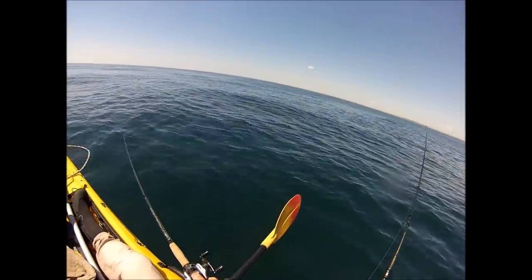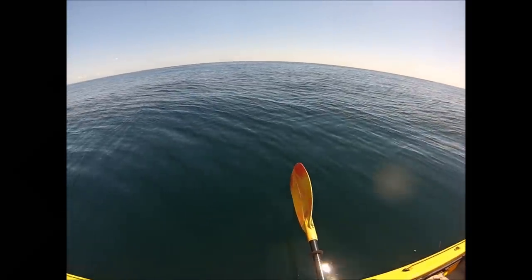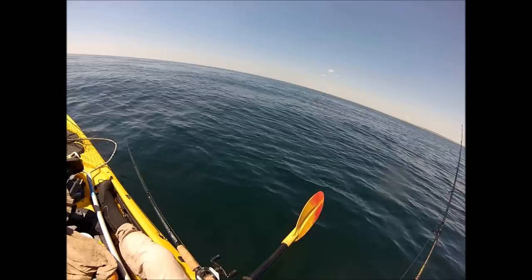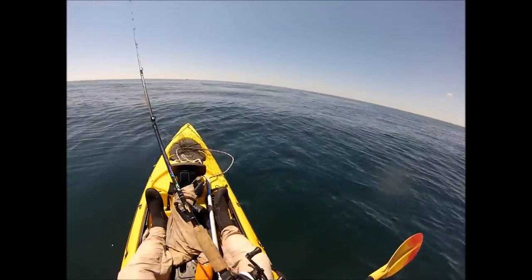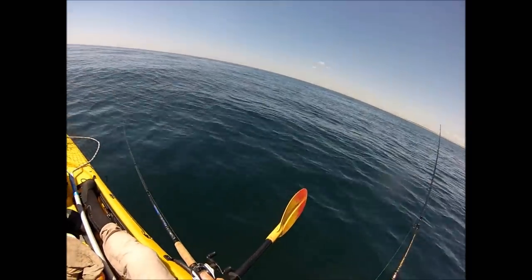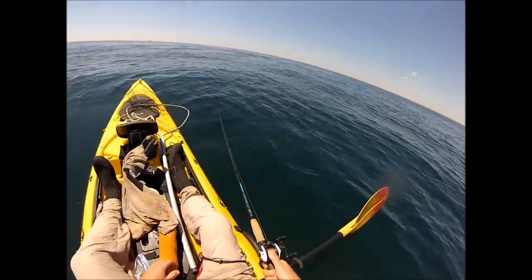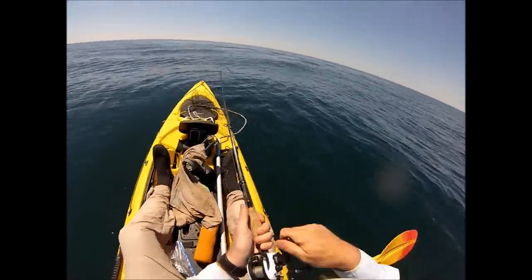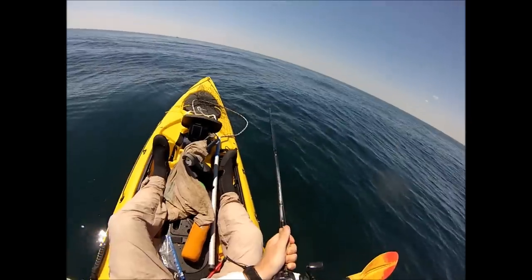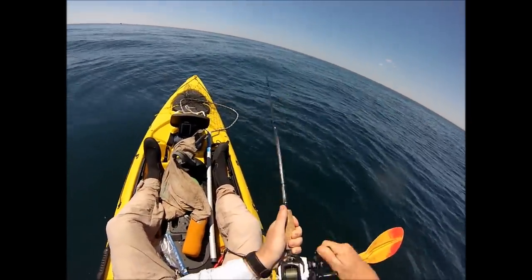All right, so even though this is obviously a calm day, the waves, it's like a swell 2 to 3 feet, so there's still a fair amount of up and down vertical movement. And so you feel this when you're jigging, because suddenly you feel slack. In Long Island Sound, where it's usually dead flat, I set the hook right away because that's a fish, but here it's different. It could mean that the kayak or boat is just descending, so it takes a little more awareness to stay in contact with the jig.